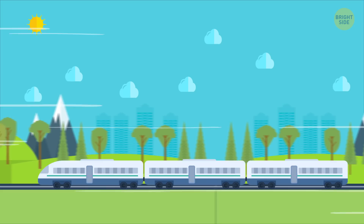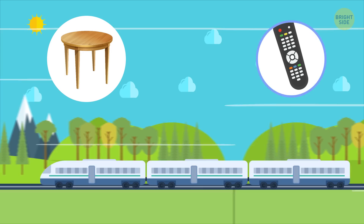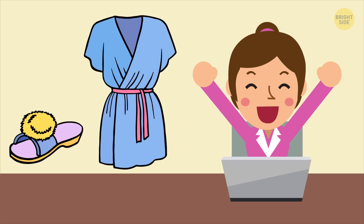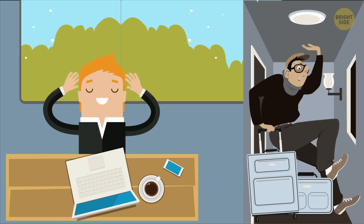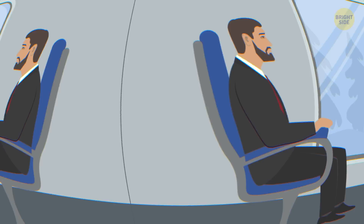Unlike most modern trains, Sunrise Express has not one or two, but six types of accommodations. If you prefer to travel with the highest standards of comfort no matter the cost, First Class is for you. By choosing a single deluxe compartment, also called A-Class, you'll get a cozy room for one passenger with a table and chair, access to radio controls, lockable doors, and a personal sink next to your bed. You'll be provided with slippers, a bathrobe, and a set of toiletries right on board. Whenever you feel the need to freshen up, you can visit a shower for free. These compartments make you feel as if you're staying in a nice hotel room, which is also conveniently moving toward your destination, with breathtaking local landscapes visible through your wide compartment window.